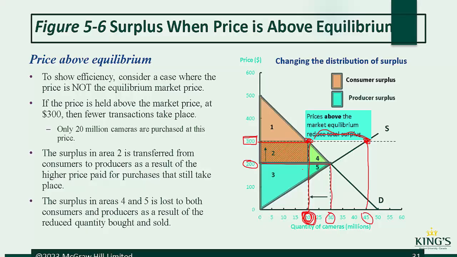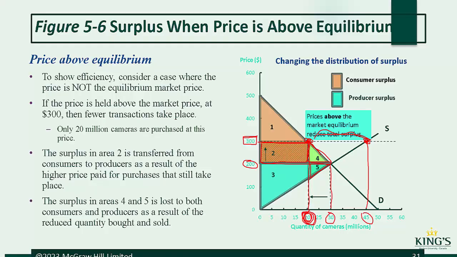The only thing this graph is pointing out is the change, right? If we were at equilibrium, we wouldn't have a deadweight loss. We would be here, right? And so if the price is forced to be 300, we're going to be losing out on areas 4 and 5. We're losing this area in terms of consumer surplus, and this area here in terms of producer surplus. But since the price is now higher, this area here would have been consumer surplus if the price were 200, but if the price is 300, consumers are losing out on it. So this area is being transferred from consumer surplus to producer surplus.